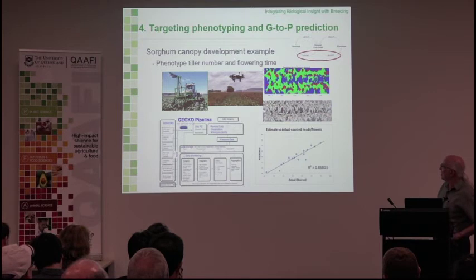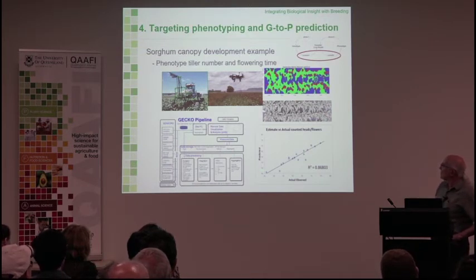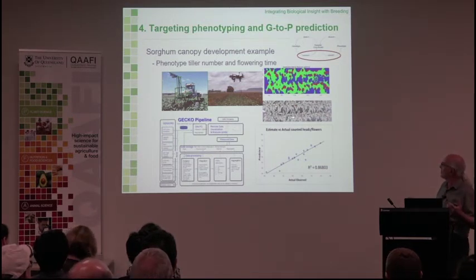So just an example here. Here's an enhanced image of a plot, and then one can, and this is where the machine learning stuff comes into its own, it can start to find the heads, okay? And then you can count them. And so you know how many you've got, you can do a reasonable estimate. And so this tells you, given that you know how many plants there are there as well, which you can get from an image earlier, you know how many tillers you've got, okay? And you've still got to have something to do with flowering time, which is still difficult to get from some of these images, but that's where this is going.